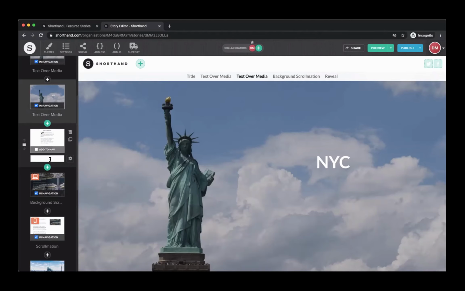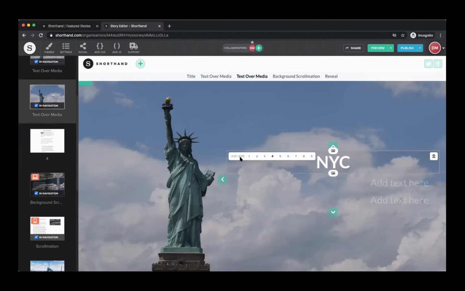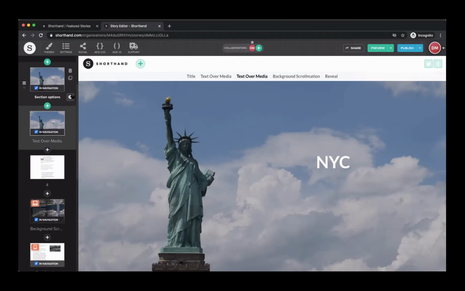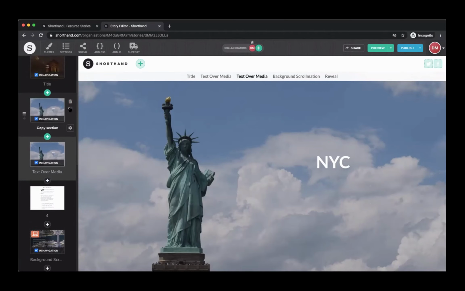You might start with that first text over media section, style the text how you want it, to the right size, and have the image in the background. Maybe you have the same image for each chapter head, running through as a consistent thread through the story. Well, if you decide to copy the section rather than create a whole new section by adding it, it only references that image once, and that's going to really help with your page load time.